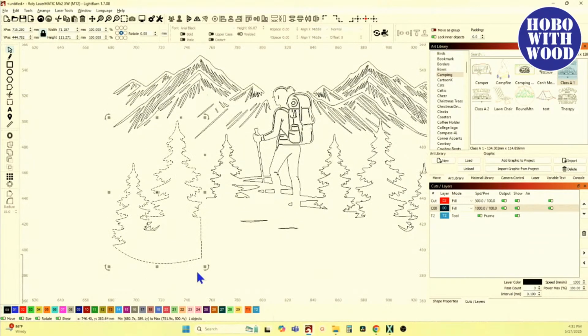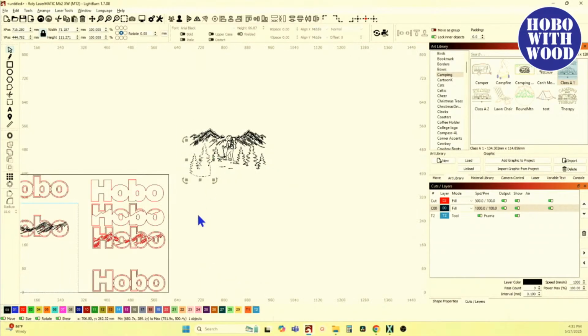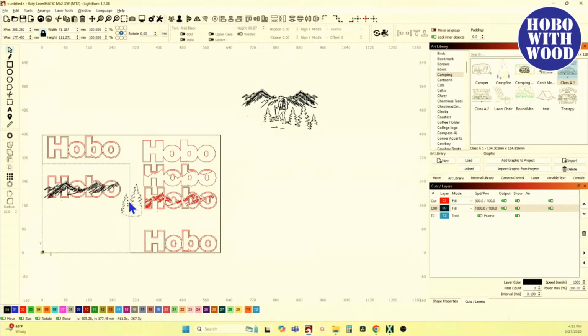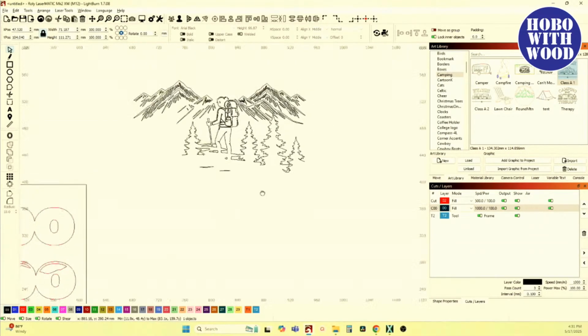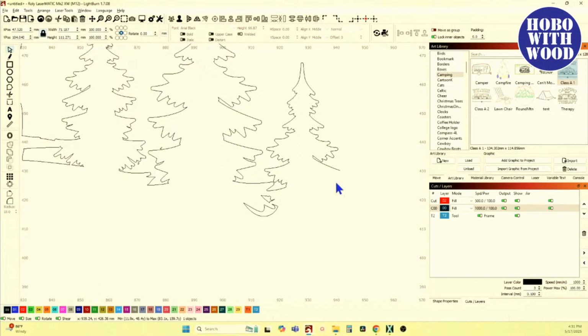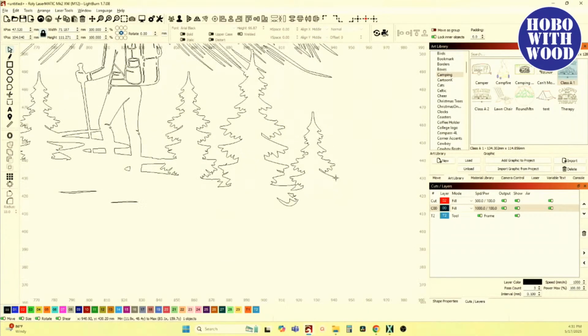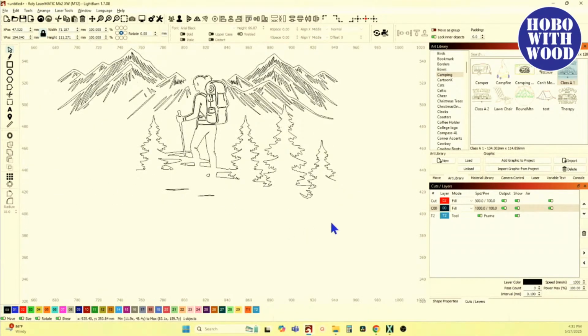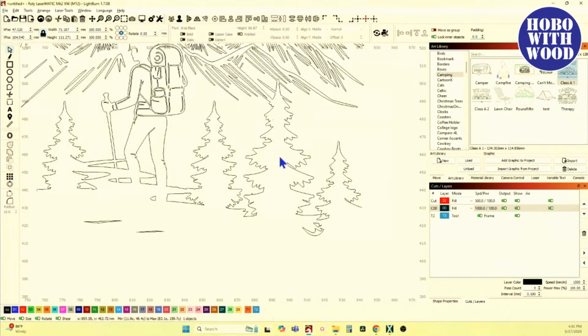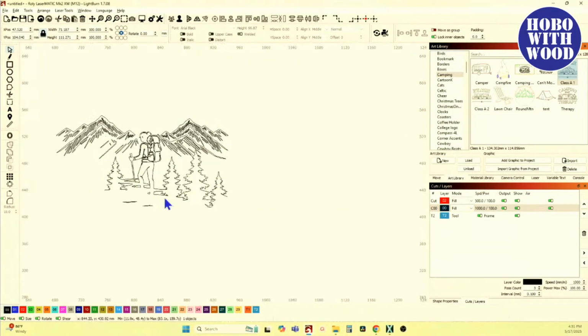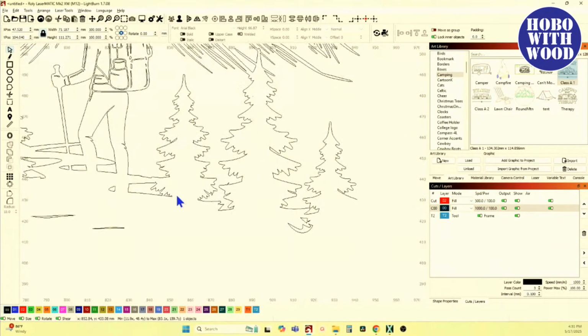That's good enough. Now let's grab all that and group it. And so now I've got 2 trees that I can use. And over here, I got rid of part of that tree by accident whenever I cut that line across the bottom, but that's okay. I still got 2 trees here that are different than those, and I'll use them.